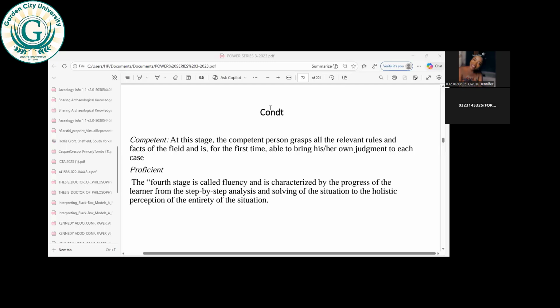So just as you said, a proficient user of an information system is somebody who has been on the job for years. The person has seen all challenges. So sometimes the decisions that you take come naturally. You do it under less supervision, right? But the competent user may still rely on some level of supervision. So that is just about it. I hope it's okay now.